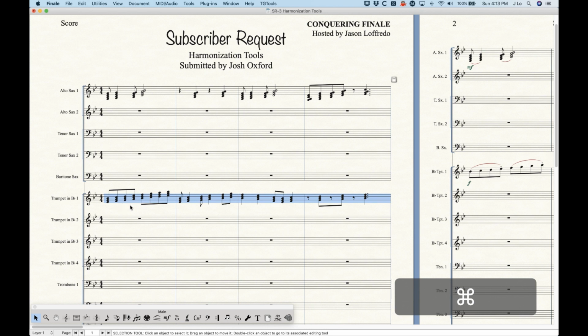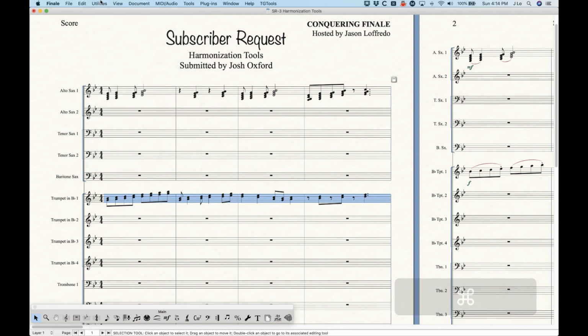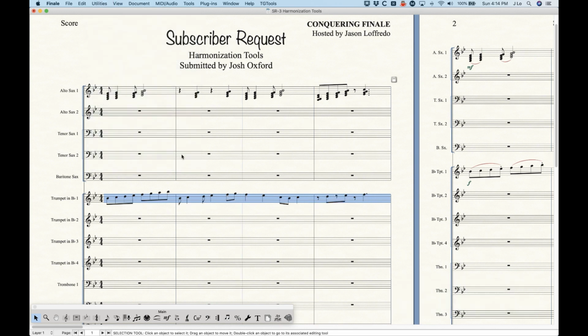You don't notice it, and Finale will ignore the extra notes when you're going by thirds, because after the B flat adds the G, then the down a third adds the G and the E flat, but the G gets ignored because it's already there. So a little bit of limited use there, but it's a pretty handy little tool.